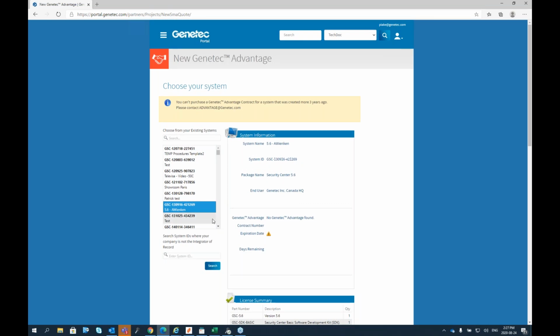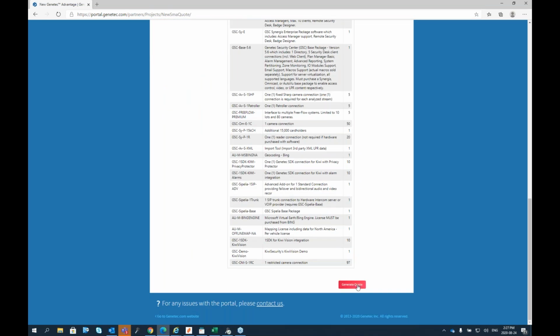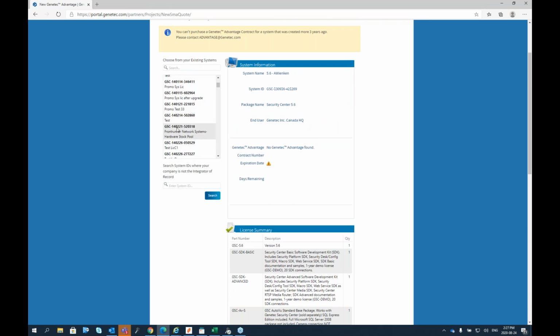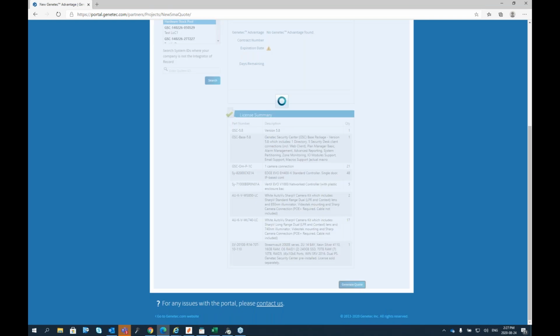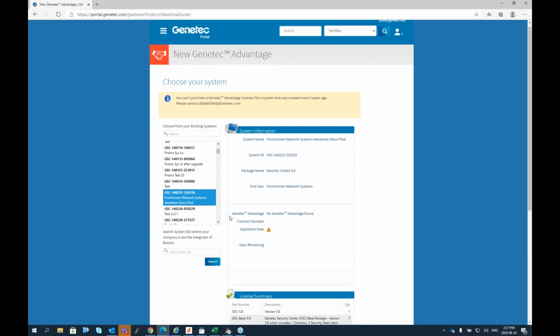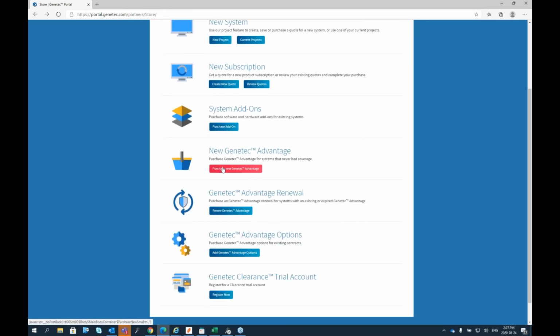Gosh, I'm sorry guys, it looks like all the things I'm integrator of record for are more than 3 years old. So normally you would hit here and it would generate a quote as the new system add-ons have in the past. Unfortunately, everything's really old. Let's try this one. Yep, all these are super old. I'm so sorry, guys, which I know is not helpful. Let's say I have an existing Advantage. So we'll go renew a Genetec Advantage.